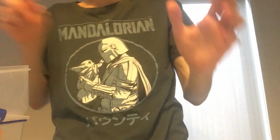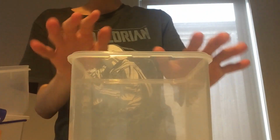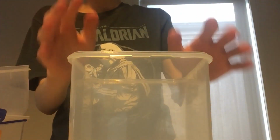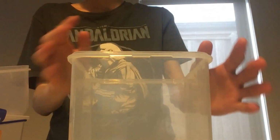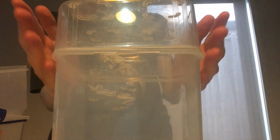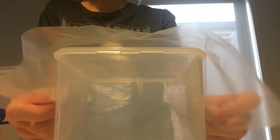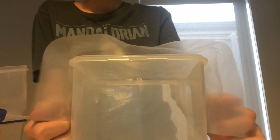But the one I eventually went for was this one here, but the only problem was I needed something on the top to have the top half of the set displayed. So that's when I went for this one here to actually have it on top like that. But then it just looked way too tall to have all this half covered in water and then the set on the top. So that's when I decided to use one of these plastic pockets and tape it to the container tight enough so that the set could sit on top of it.